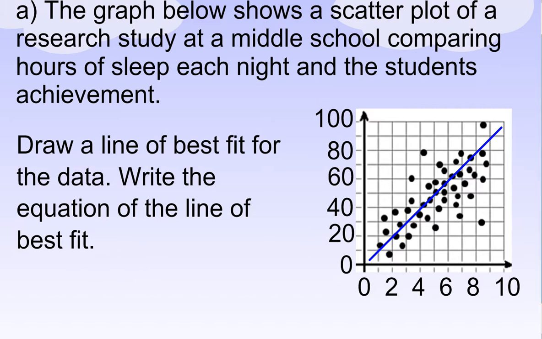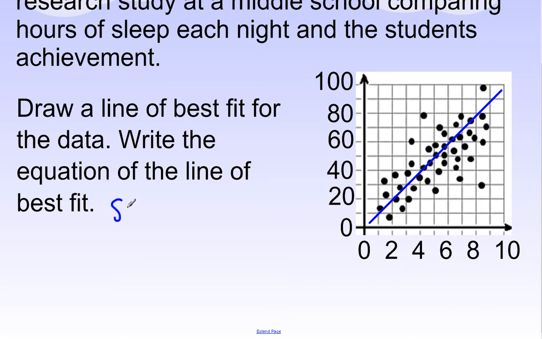So we need to talk about a couple things. To write the equation of a line, we'd like to talk about what is the slope of the line and what is the y-intercept of the line. So looking at this line, the y-intercept appears to be, since that's the easiest one, I'm going to go with 0. If a person gets 0 hours of sleep on average, consistently, they're going to get 0 achievement. They're probably going to get a 0 in school because they're going to be dead. You can't live with 0 hours of sleep. But according to the data, it looks like the y-intercept is 0. So I'm going to go with that.